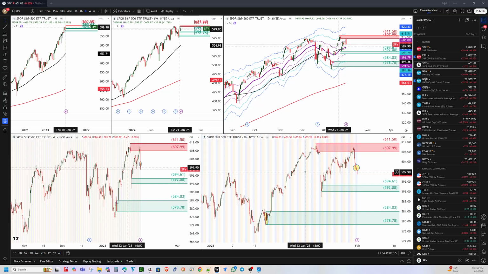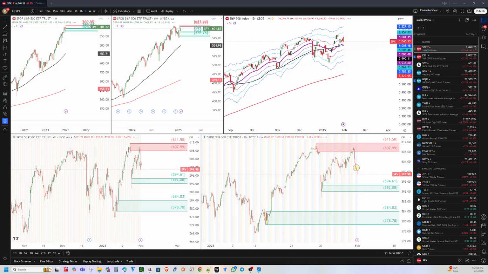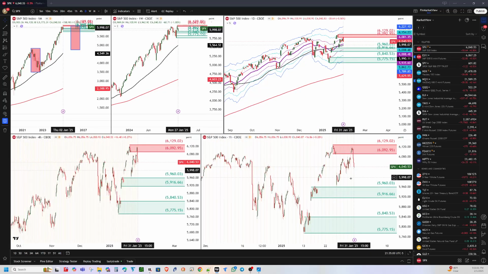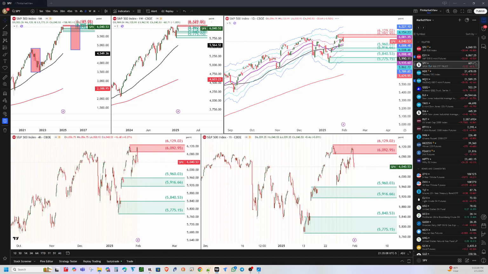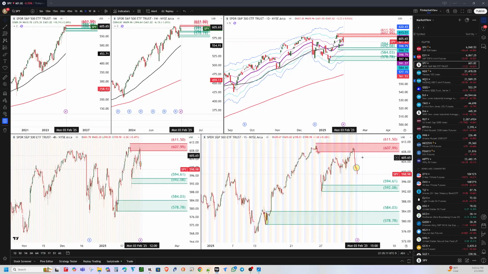So after Sunday evening, if S&P futures gap down to this area, which coincides with the cash index at the 5960-5970 area, that is a short-term buying opportunity to move the price back to 605 on SPY. But I'm more concerned about the 603 area. These lows are broken, and if at any point price comes to this 600ish area, then I'll see a short-term move back to the 608 area.